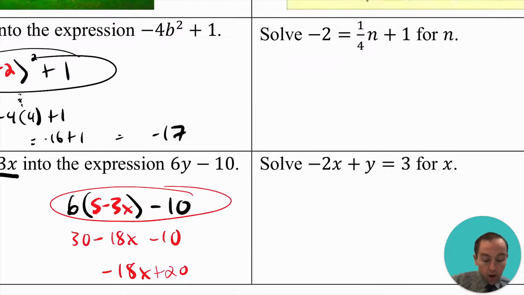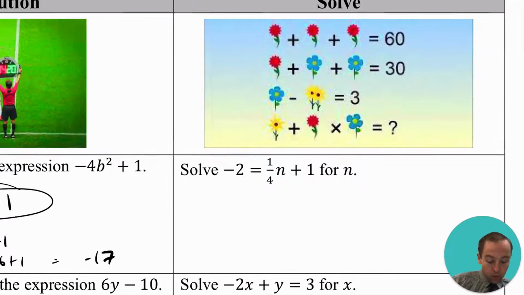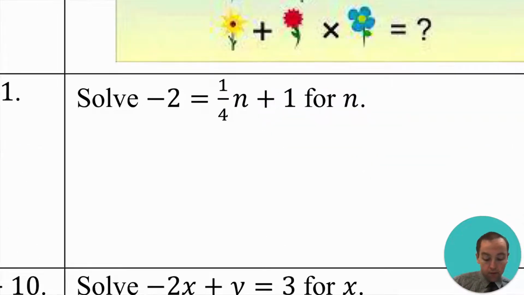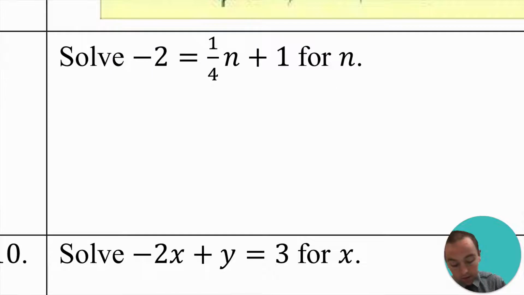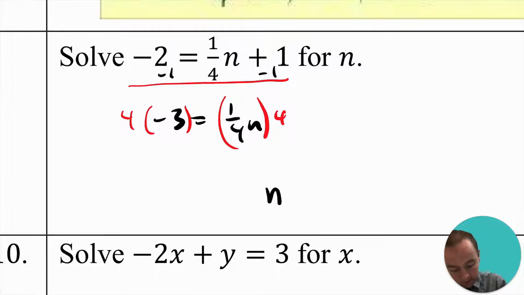And then whenever we're asked to solve something in mathematics, we're trying to find what that particular thing is that we're solving for, or to solve for it alone. So in this example right here, if we're trying to solve this equation for n, you just want to get the n isolated alone. So I guess if you subtracted 1 first, you end up getting that, and then you can go ahead and multiply by 4, and you end up getting a final result of n alone of -12. So that solves it for n.